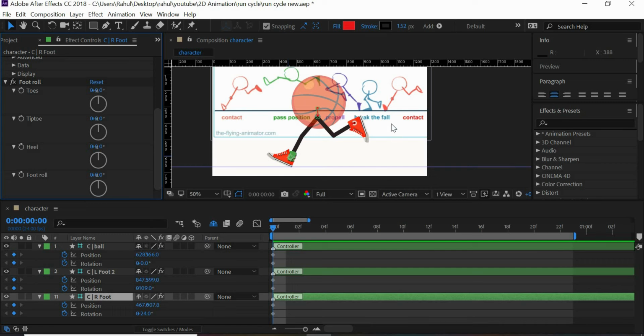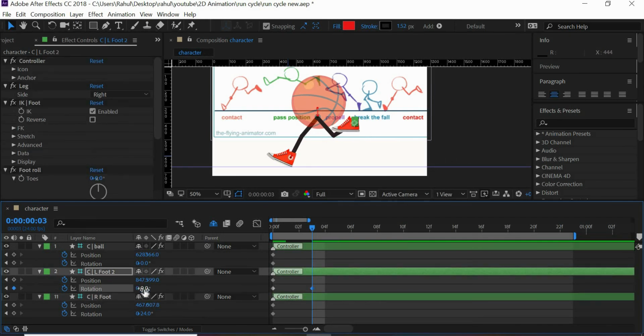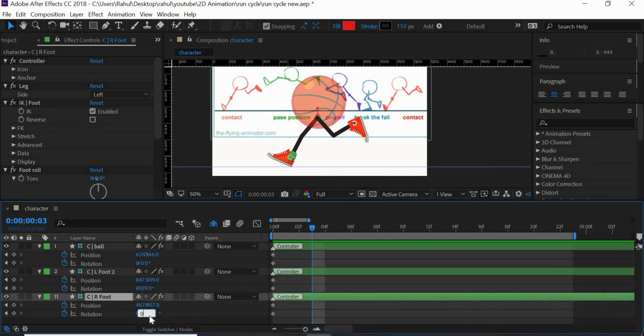So we got this done, the first pose. Then after 3 frames, 1 2 3, we will go to this pose. So the first thing is to make the rotation of the other leg 0, and it will move back.